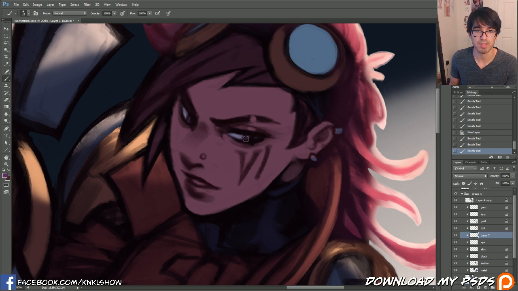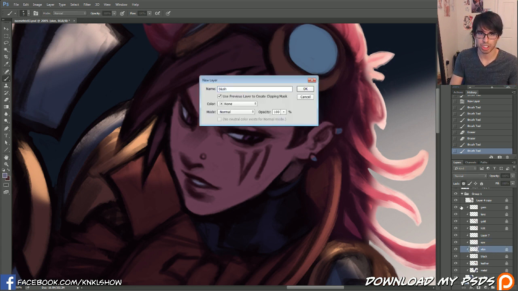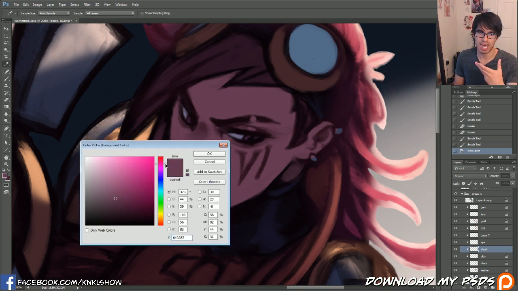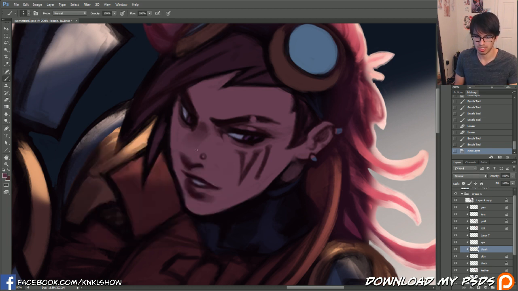She has purple eyes, right? Pretty sure she does. If not, now she does. Oh yeah, and the eyes as well as the teeth there. And another really fun thing that I like to do is add a blush to the skin. Basically the way I do that is just add a little bit more red, or a little more saturation and a little bit more darkness to it. And then you get something like this.